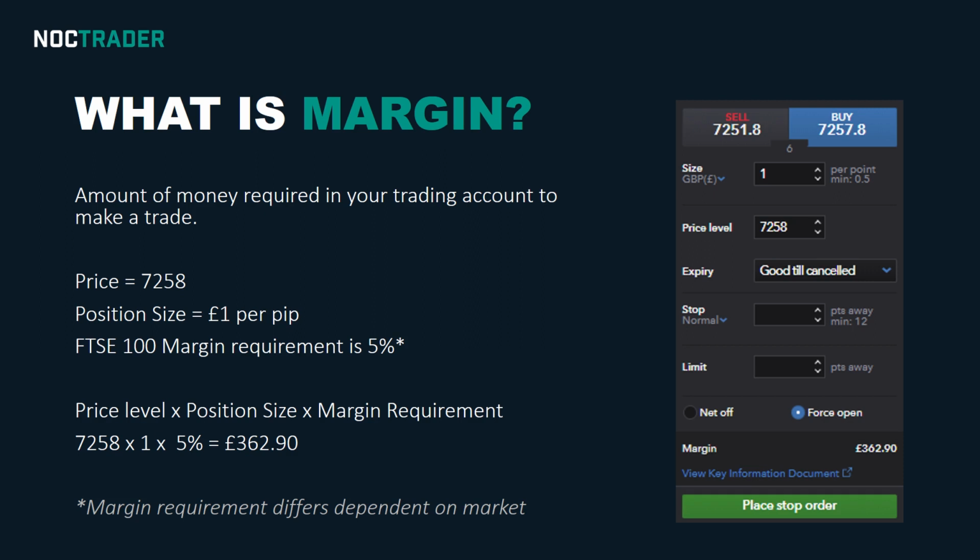But most trading platforms, if not all, will give you an indication of the margin requirement needed if you fill in the information. As you can see on the right hand side, I've got the order ticket with all the criteria I mentioned here. So this is the buy price, this is the position size, £1 per pip, this is the current price level, and it will naturally give you the margin requirement here. If you have any less than that, they won't allow you to take the position, and you'll have to either top up your account or change one of these other factors. So that's where you need to reduce the position size. Maybe I've reduced it to 50p.